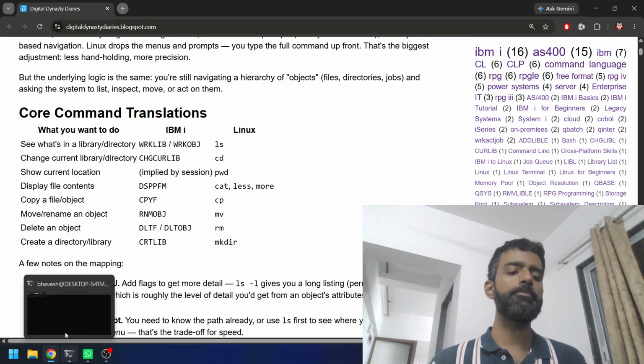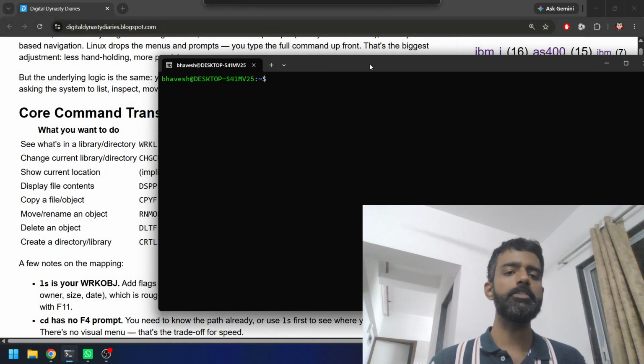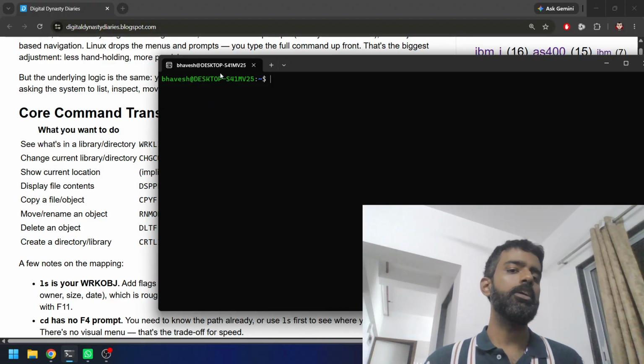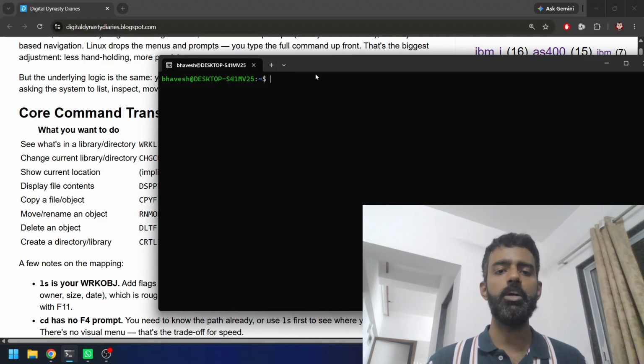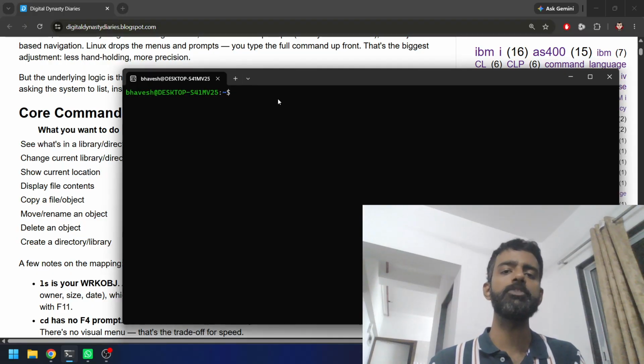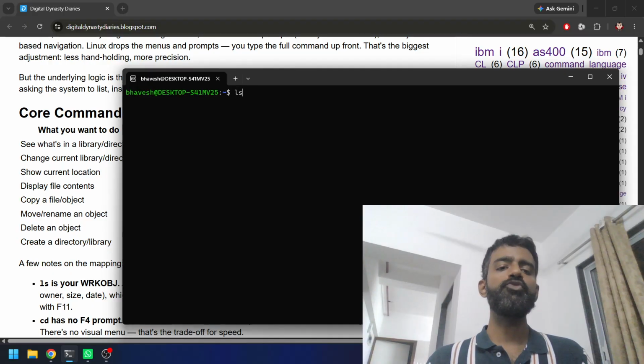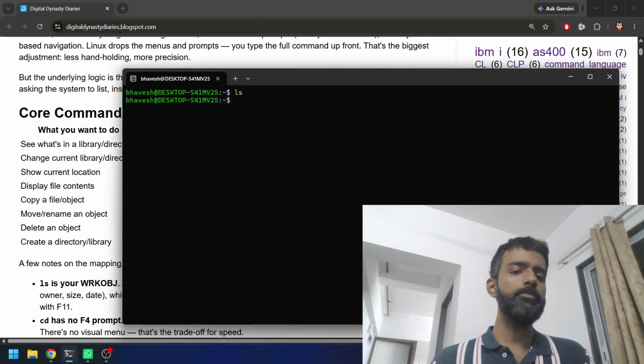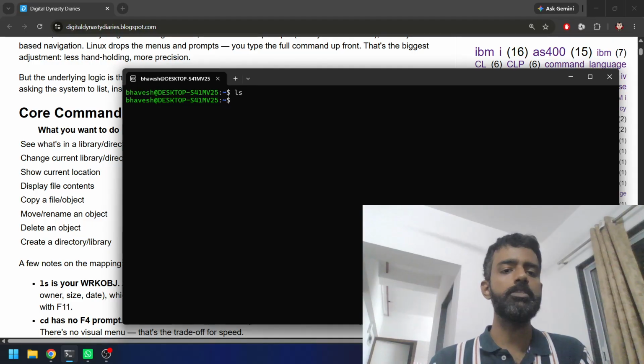I will just fire up my Linux terminal, which is running in a Ubuntu virtual box, which is basically the Windows subsystem for Linux. So this is basically core Linux working inside of Windows, but it is Linux nonetheless. So if we execute the ls command, we do not get anything. It gave me the prompt back asking me for a new command. Why? Because there is nothing in the current directory.